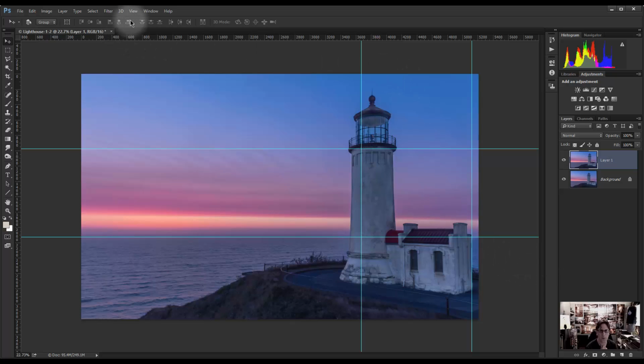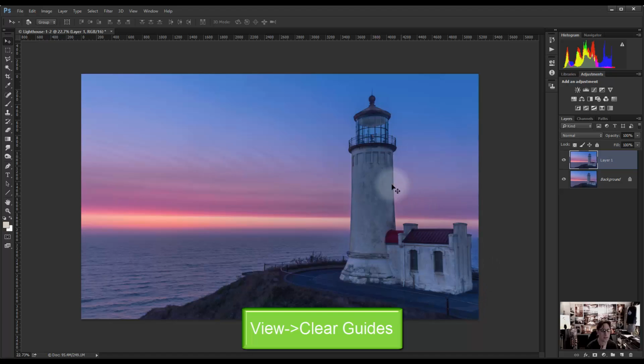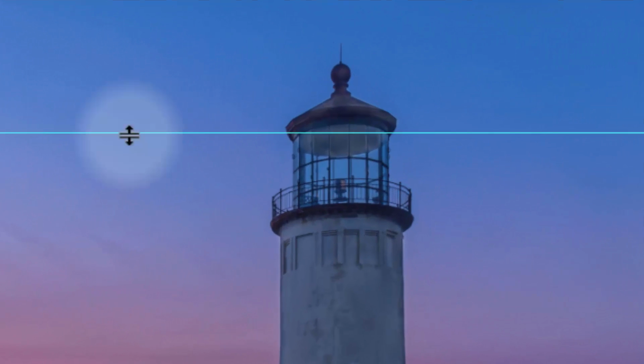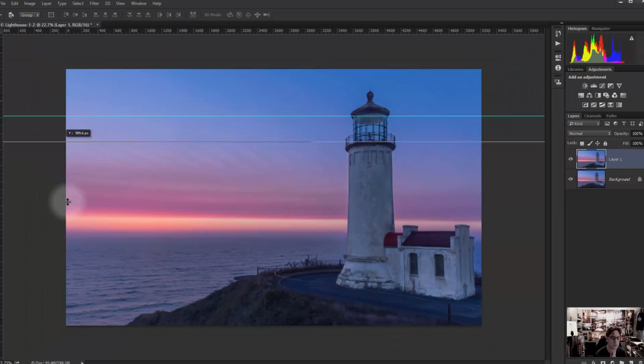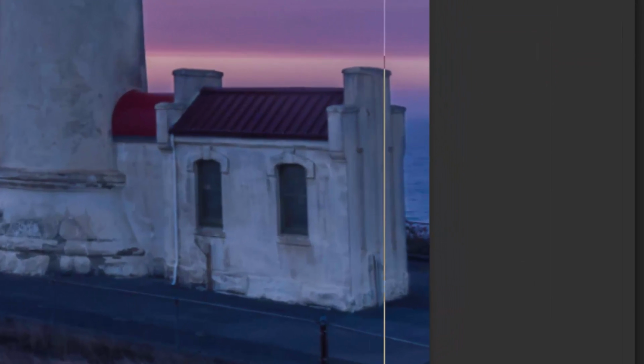And now we can remove the lines by going to View and then down to Clear Guides. And we can see that the lighthouse is nice and straight. It's still a little bit off here at the top and also off here on the sides. I'm going to bring my rulers out one more time just to make sure. Yeah, we can see right there the top of the lighthouse needs to go up on the left a little bit. And also we can see that the side of the house is leaning out just a little bit.